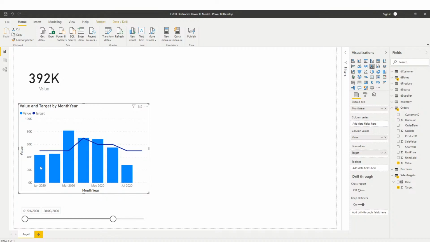So we could see for the first 2 months here, we are below target, and then in March, we performed well above the target that we had set. All right, so we could already spot trends and get useful insights from our data.